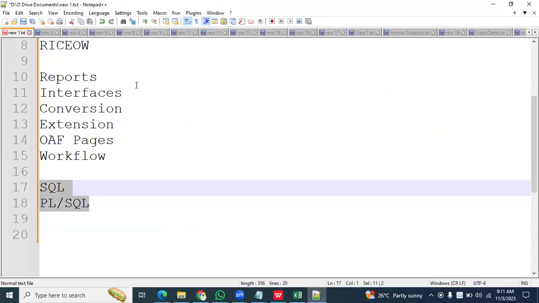I don't want to say that it is less coding or no coding. No, it is coding only, but it will be interesting and it will be easy. And it is 100% job confirmed. That's what I can say. That I can promise. Whatever training we are going to provide, 2 months of training, if you are perfect theoretically and practically, then you will get 100% job, no doubt at all.